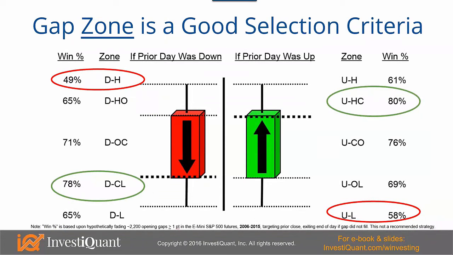By the way, that's my interpretation of price action. I don't know for a fact that's why it happens. I know for a fact that it does happen. And that's the whole point of the slide here, is that market conditions matter. You cannot generically say, I'm not going to trade big gaps, or, well, you can, but you shouldn't, in my opinion, say, I'm not going to short up gaps on Mondays. It's all about the market environment.